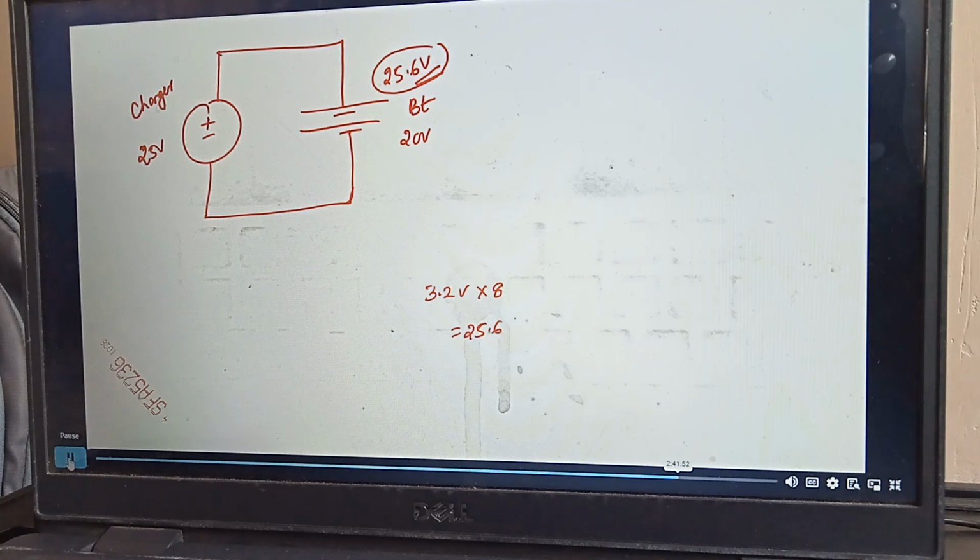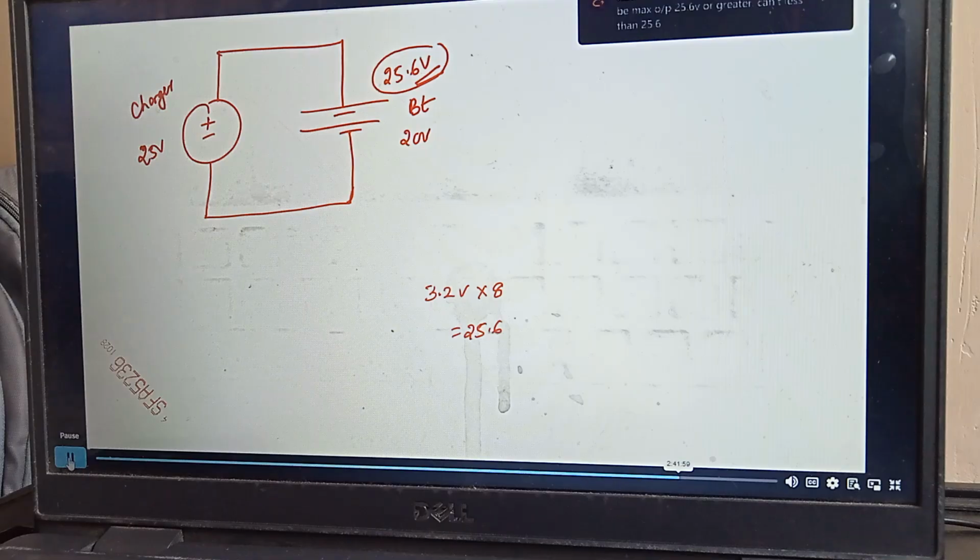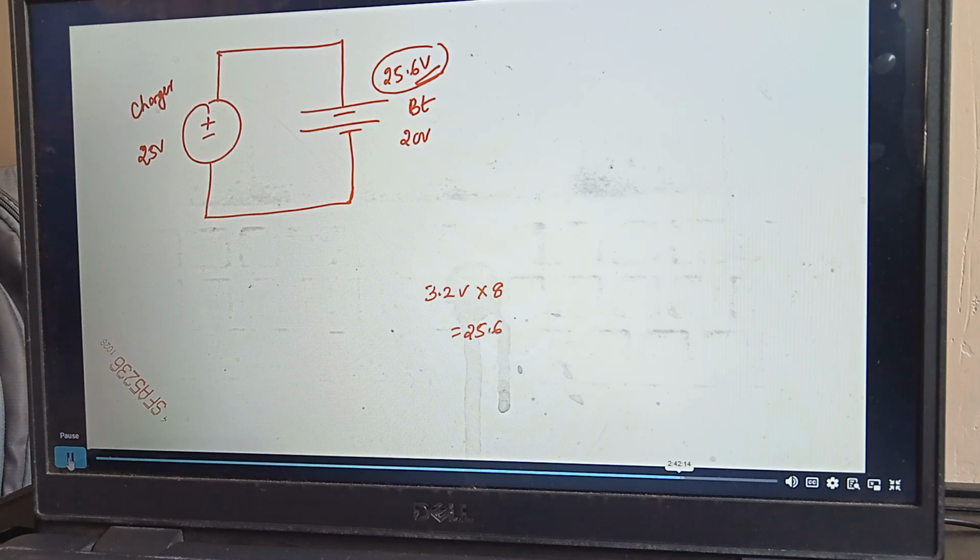Zero means it is minimum voltage, 2.2 volt. Ratna Prakash, it's correct. How do I select a charger? I will select the charger voltage. The charger voltage should be equal to or a little greater than the higher cutoff voltage of the cell. That's it, no other confusion. The charger maximum output voltage should be greater than or equal to it. It can be a little greater, no worries. But at minimum, it should be equal to the maximum higher cutoff voltage of the cell or the battery pack.